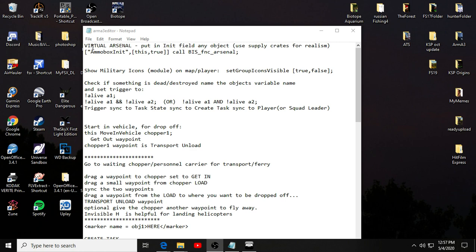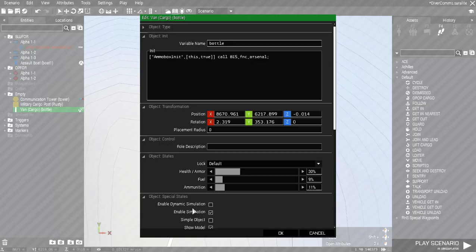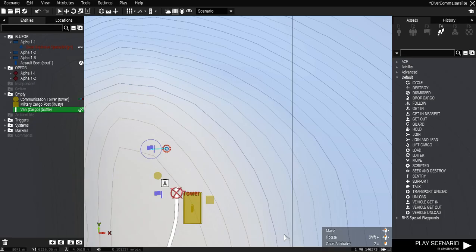Virtual arsenal. This is really good. I use this quite a bit. I'm going to copy and paste this into the van. If we come up to this van, oh, I already got it in there. Bottle is named van. Put in ammo box in it, comma, in quotes, bracket, quotes, ammo box in it, quote, comma, bracket, this, comma, true, close bracket, call, space, biz_function_arsenal. This will give you the arsenal in here.